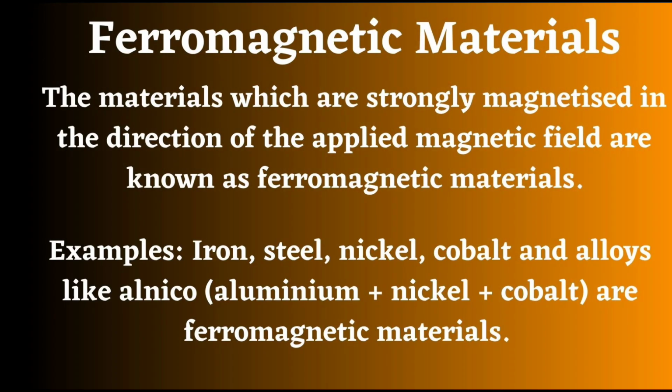The next category is ferromagnetic materials. These are those materials which get strongly magnetized in the direction of the magnetic field. The best example is iron. They get easily attracted, easily magnetized. Other examples are steel and nickel, and the ferromagnetic effect is noticed even in the presence of a weak magnetic field. With a rise in temperature, it becomes less easy to magnetize ferromagnetic substances, but it can easily be detected in the presence of a weak magnetic field.